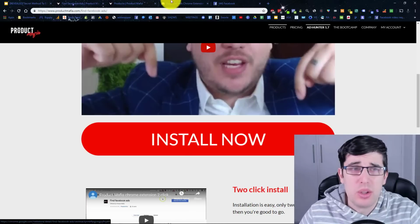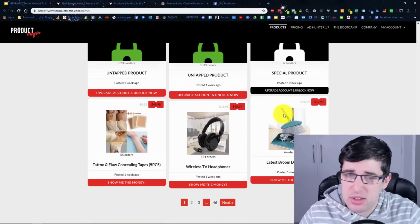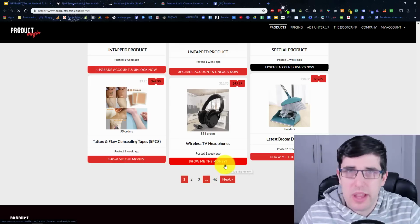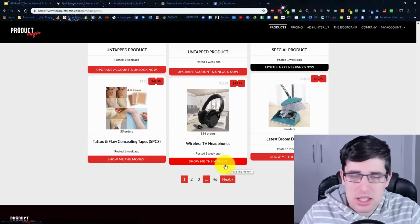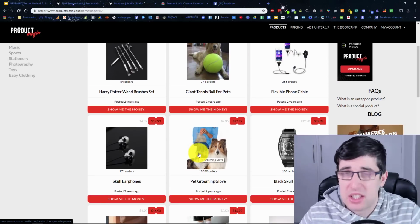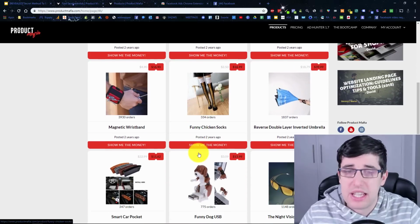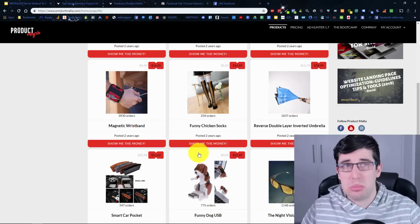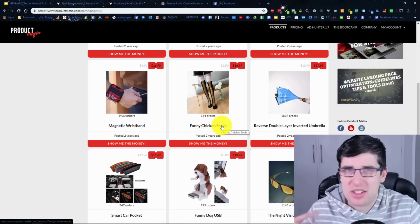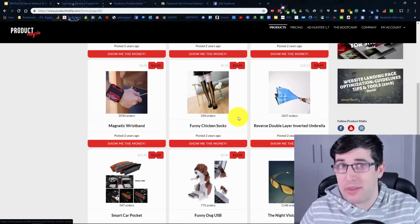As I said, the tool is free, so you can find other ideas from here as well. And just have a look at the various pages. If you want all their premium stuff, that's there as well, but by no means do you need it. You mainly want to use the Chrome extension just to replace basically Turbo Ads, which doesn't work anymore. So this is the best alternative for you. It's going to allow you to find ads consistently, so quick and easy. You're not going to have any problems whatsoever, okay?